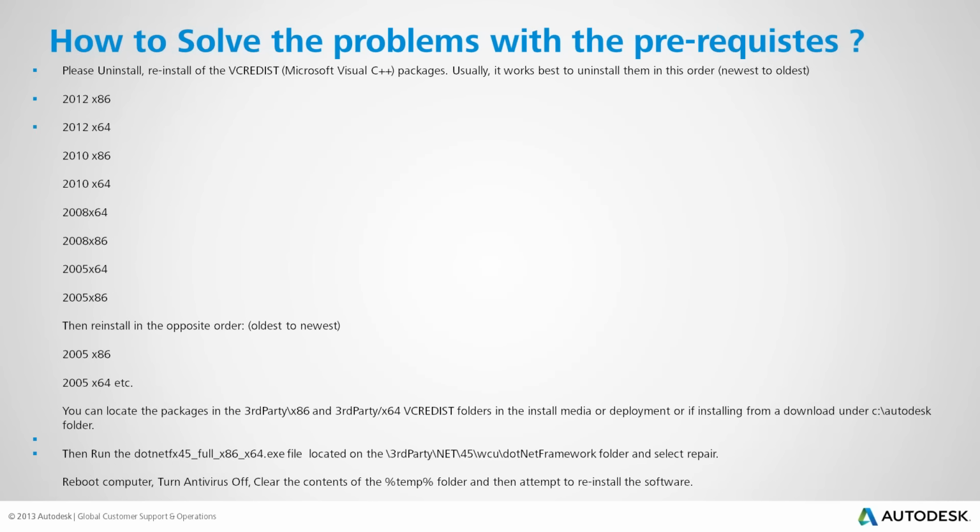And then once you do that, we recommend that you run the .NET Framework and select either repair or reinstall. You never want to uninstall .NET Framework and reboot the computer. Never do that. What we always do is run the .NET Framework and select repair or reinstall. Once you've done that, now you can reboot the computer, turn your antivirus off, clear the temporary folder, and then attempt to reinstall the Autodesk software.